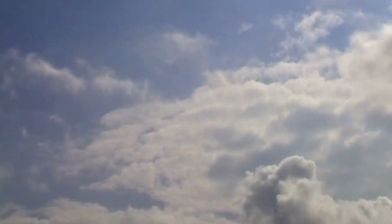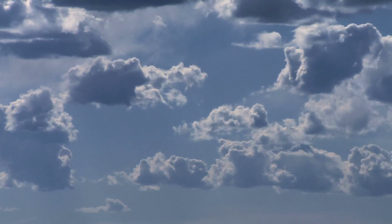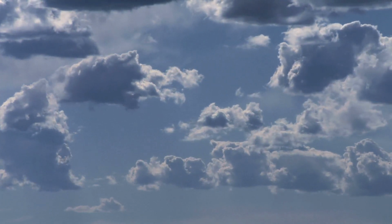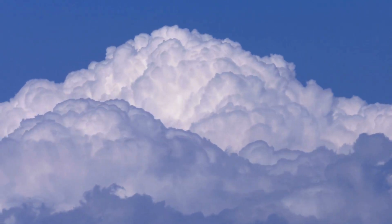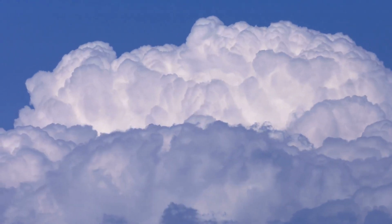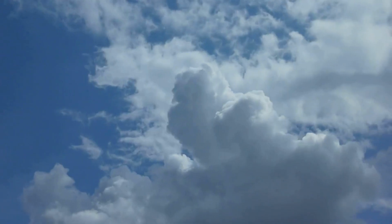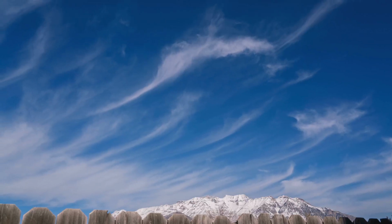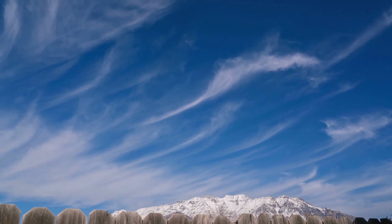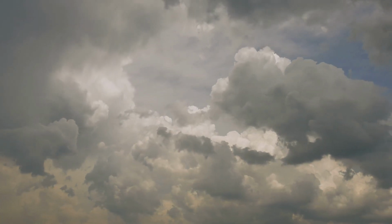Now that we know how clouds form, let's learn about the different types of clouds. There are four main types you'll encounter on our adventure: cumulus, cirrus, stratus, and nimbus. Cumulus clouds are those big, fluffy clouds you see on nice sunny days. They have flat bases and usually mean fair weather, but if they start getting tall, they can turn into storm clouds. Cirrus clouds look thin and wispy. They're found high up in the sky and are made of ice crystals. When you see cirrus clouds, it often means the weather might change soon.